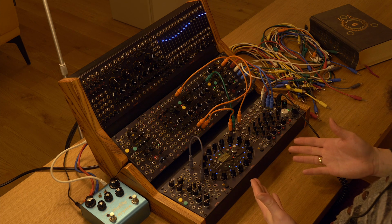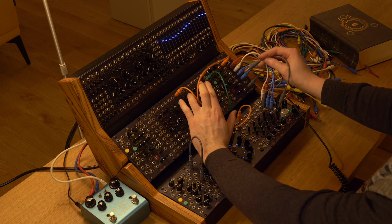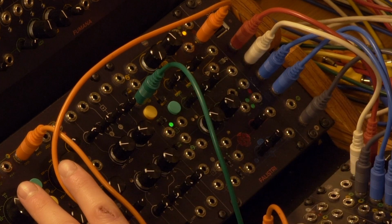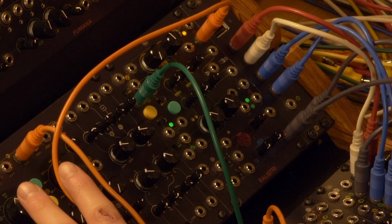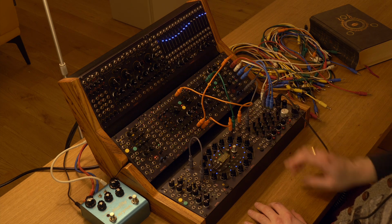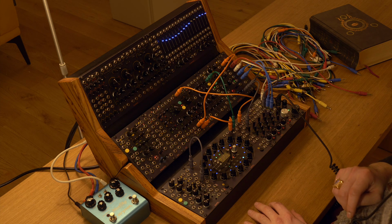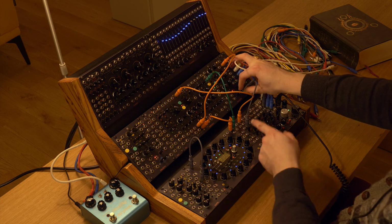But if I stop the sequence, it will just keep playing. So we need to solve this other issue as well. And to do that, I will take advantage of perhaps slightly unnoticed semi-normalization here on file history, which connects this output here, the same that I'm using to control the FM modulation amount, to this input here, which is the dual slew limiter input. So if I just take the slew limiter output and patch it here, you can hear that my sound now has gone quiet because I am basically integrating whatever output is coming out of here, which now is just 0 volt. So the VCA is closed. And if I play, I have a slightly slower version of this output that controls my amplitude.